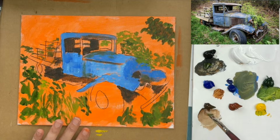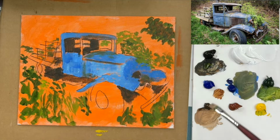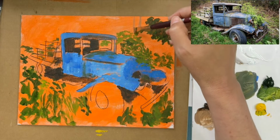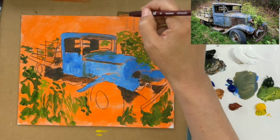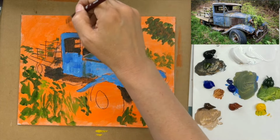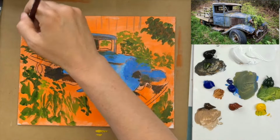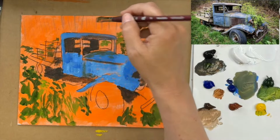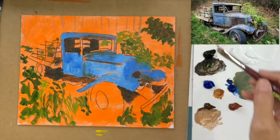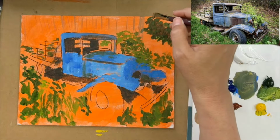Okay, so I made a really light mixture of brown and white, and I'm going to make some trees back here. A lot of this is going to be covered up because I haven't put any background on this, but I'm just giving myself the illusion that there's going to be a bunch of trees back here. So I'm just passing my paintbrush over that, even though a lot of them will be covered up.